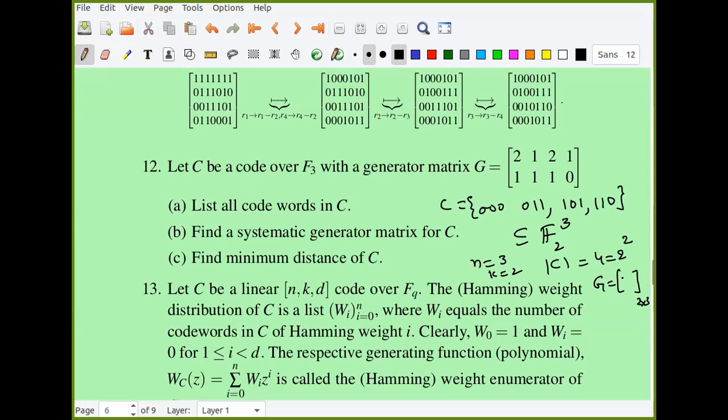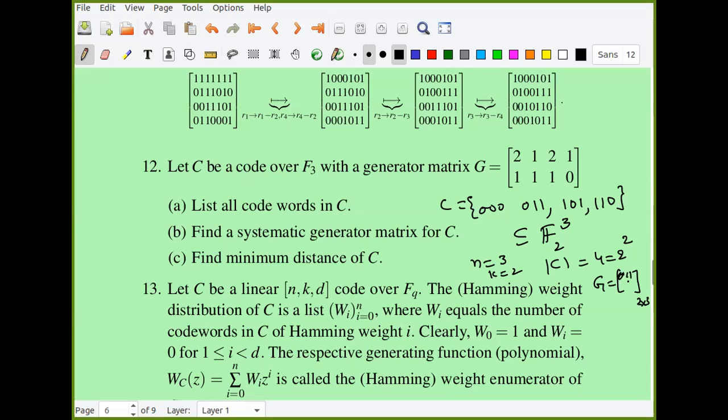Yes, sir. Now what do I have to take here? I cannot take 0, 0, 0. Why? That is not a linearly independent vector. So which vector can I take? 101, I can take; 110, I can take; 011, I can take, right? I'm allowed to take anything. So I will take 011 this time, to clarify your doubt.